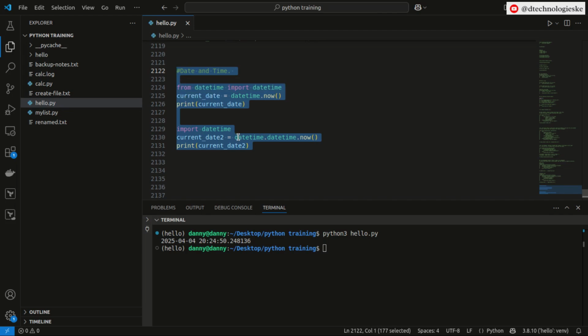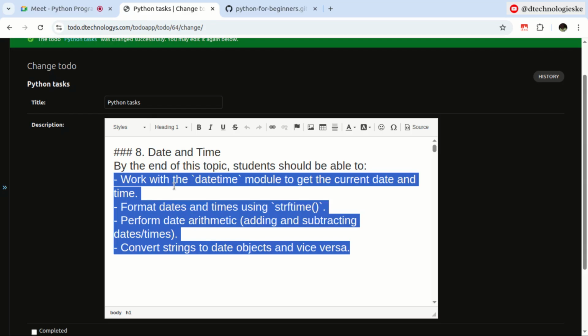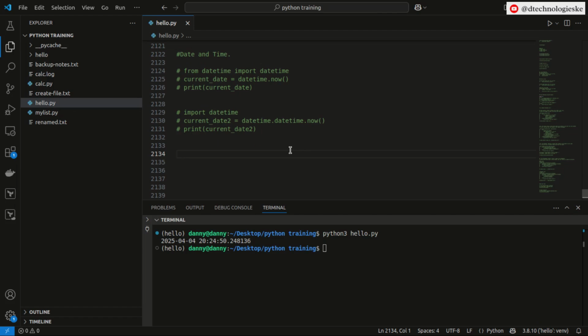So in case you're working on an application that is required to capture the instance when data is being manipulated, you can make use of what we have here. We have been able to achieve the first goal. The next thing I want us to look at is how to work with a date object.